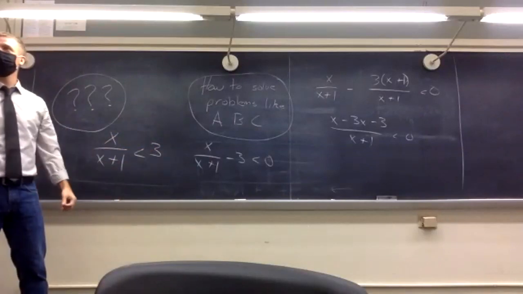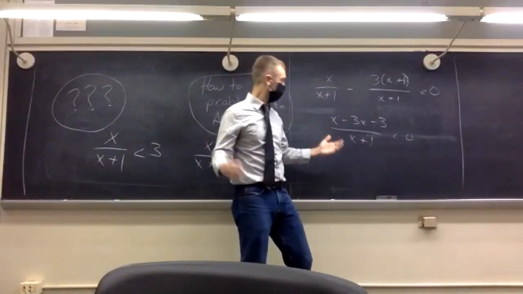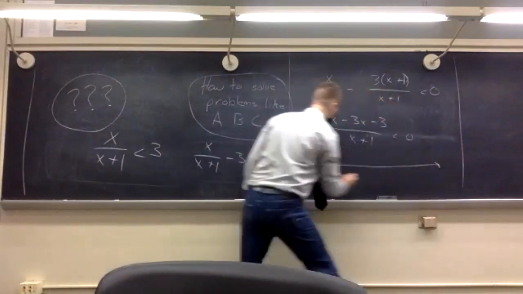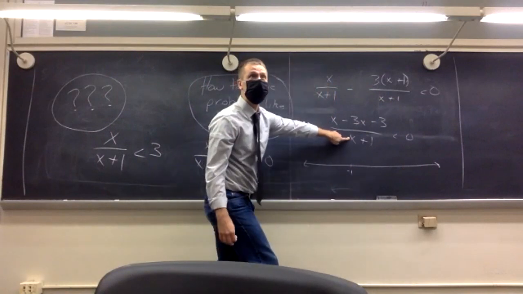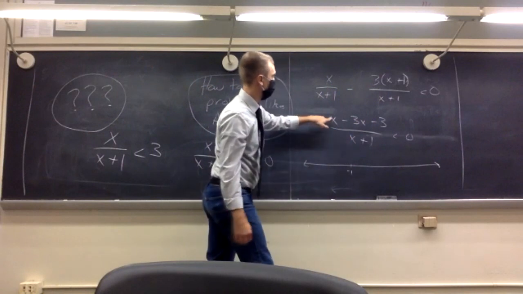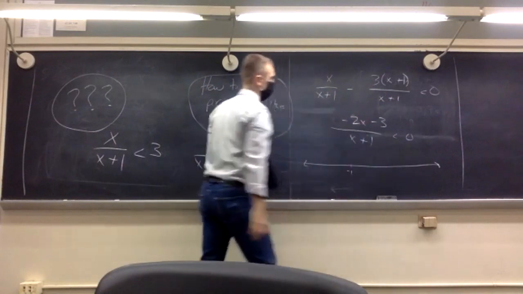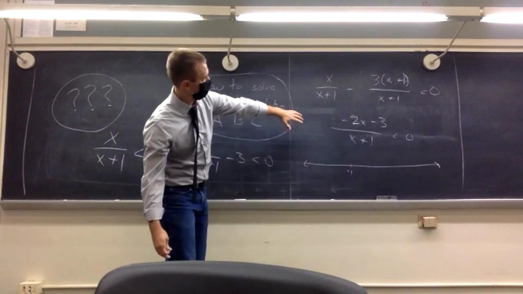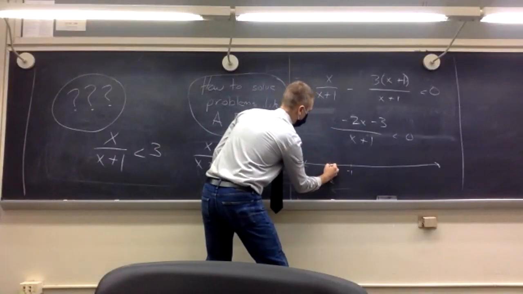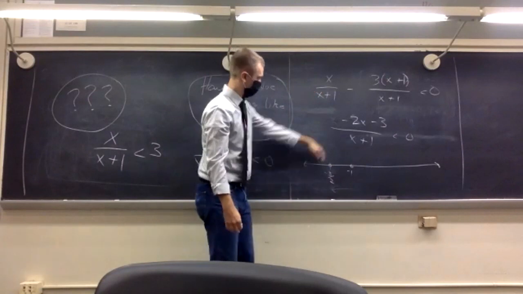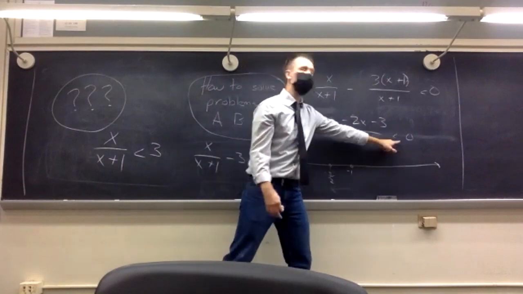You know how to do that, right? You look at the factors at the top, which make it 0. You look at the bottom, where you have a negative 1, and that won't work. And so you divide your real number line into these three parts. Negative 1 is one of them. That's what makes this impossible. Up top, we've got x minus 3x, so negative 2x minus 3. That is equal to 0 at x equals, hard math, negative 3 halves. So here's our intervals, over here, and here, over there. Make the table, check the signs. You're looking for negative results this time.